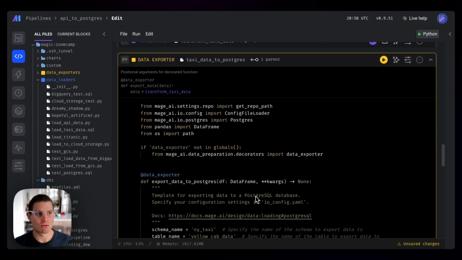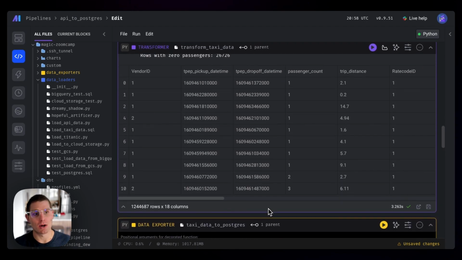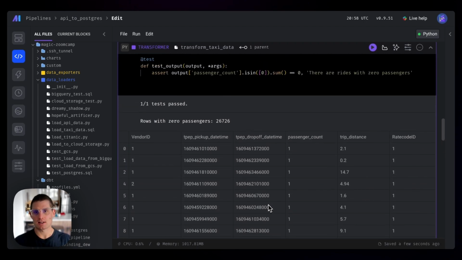This has been reading data from an API and writing to Postgres. The next things we'll talk about is how to take this and write it to something like Google Cloud Storage, so in a semi-structured or unstructured format. And then from there, we're going to talk about taking data that's in Google Cloud Storage and writing that to something like BigQuery, which is an OLAP database, also maintained by Google.